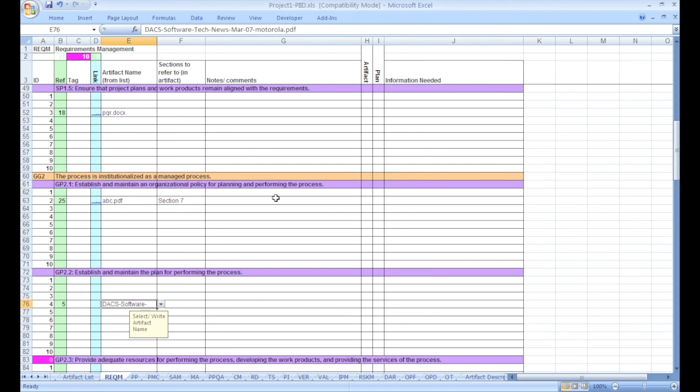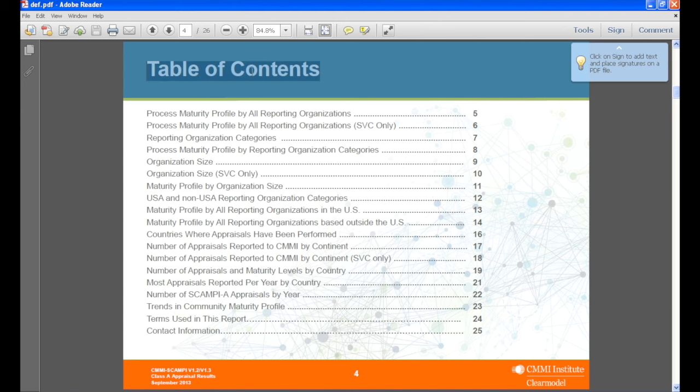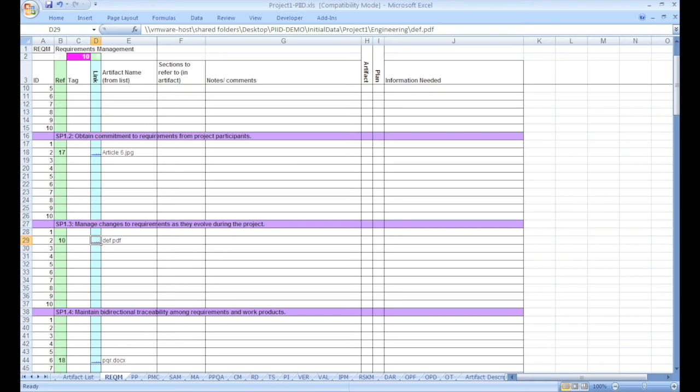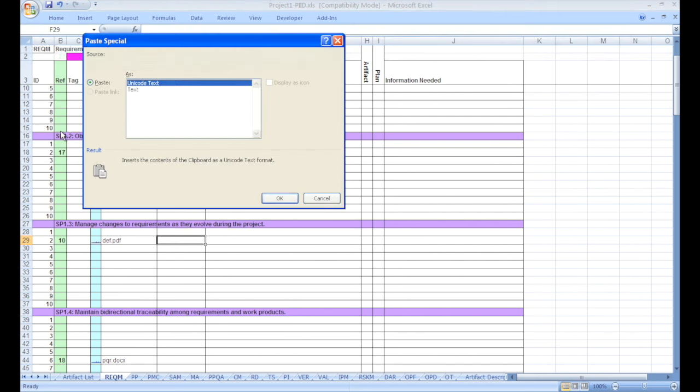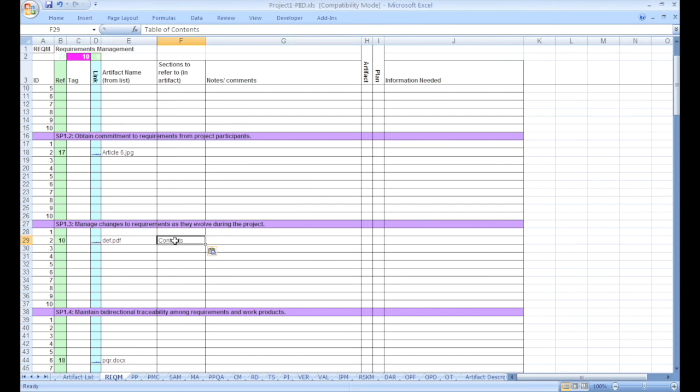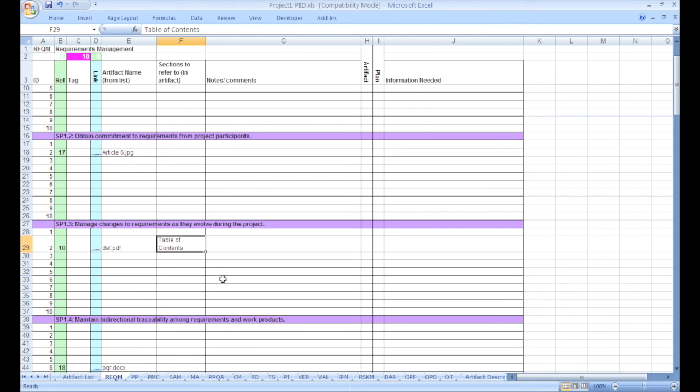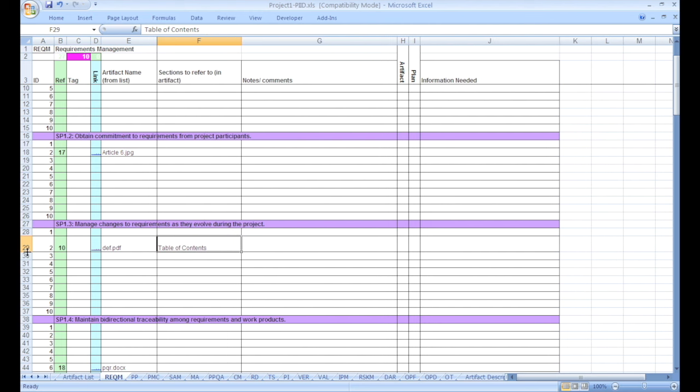In this particular case, I want to copy a portion here, table of contents. I do a Control C and I want to put it out here. Then I would again strongly suggest using Paste Special, Text, or Values. This will show up as table of contents. If you double click here, it will show up completely. You can even widen the rows.